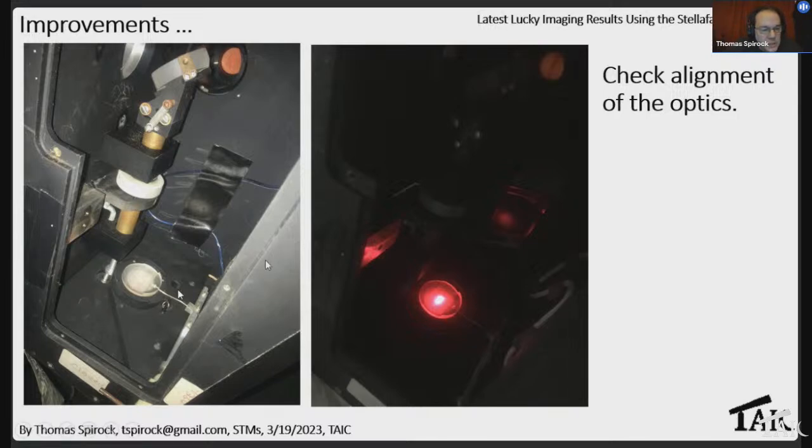This is the corrector of the field mirror, and right now there's a cover over it to keep dust off. On that cover, we have a little target sight. So we shoot a laser into the eyepiece holder, and we want to make sure that the laser, as we see here on the right, comes back to the center, and that shows that everything is in proper alignment.